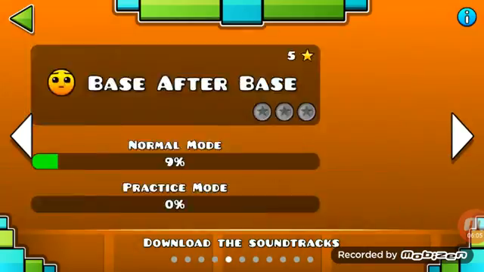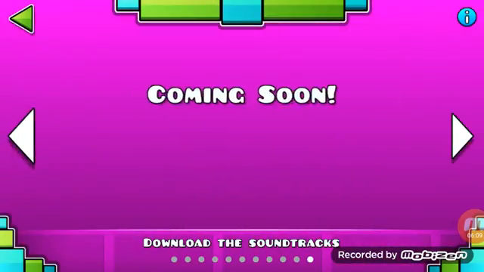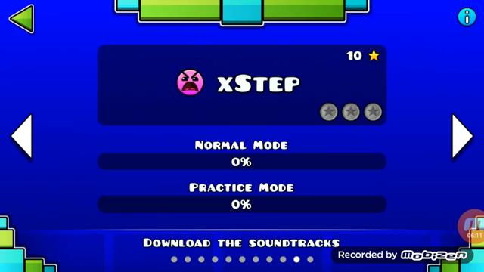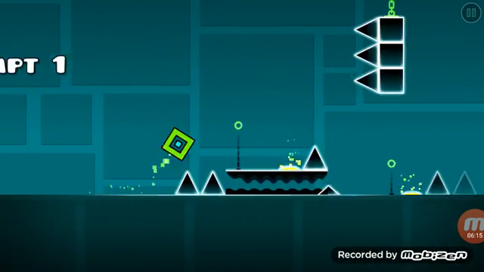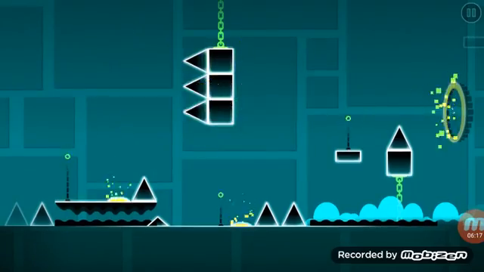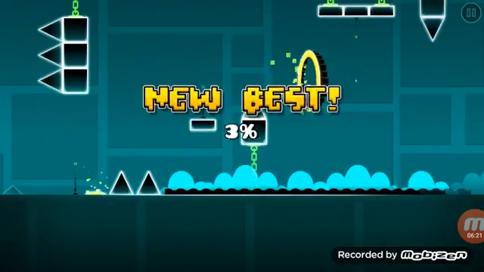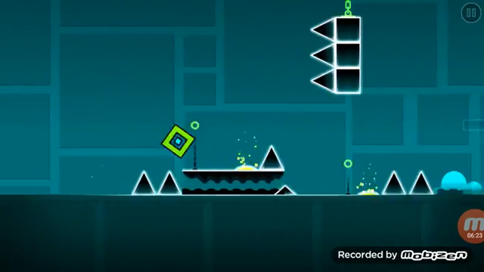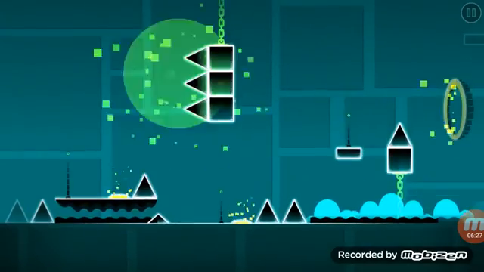Alright, this is gonna be like a little short video, but I will come back to this. So we are going to do the X step. I probably won't even get past the first jump. Oh god, what is this? Oh, how did I even make that? Oh, I forgot you can swipe down.